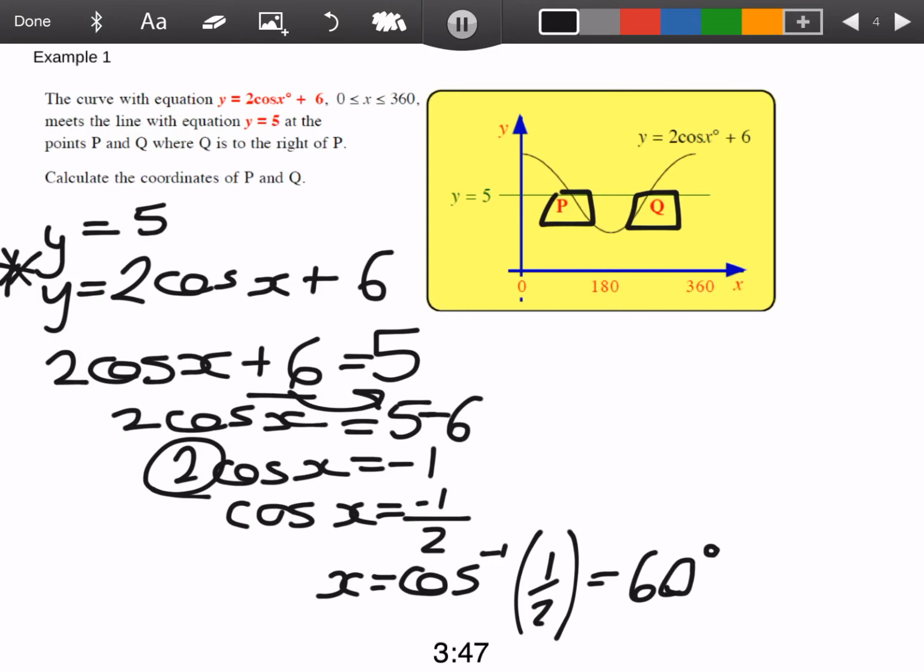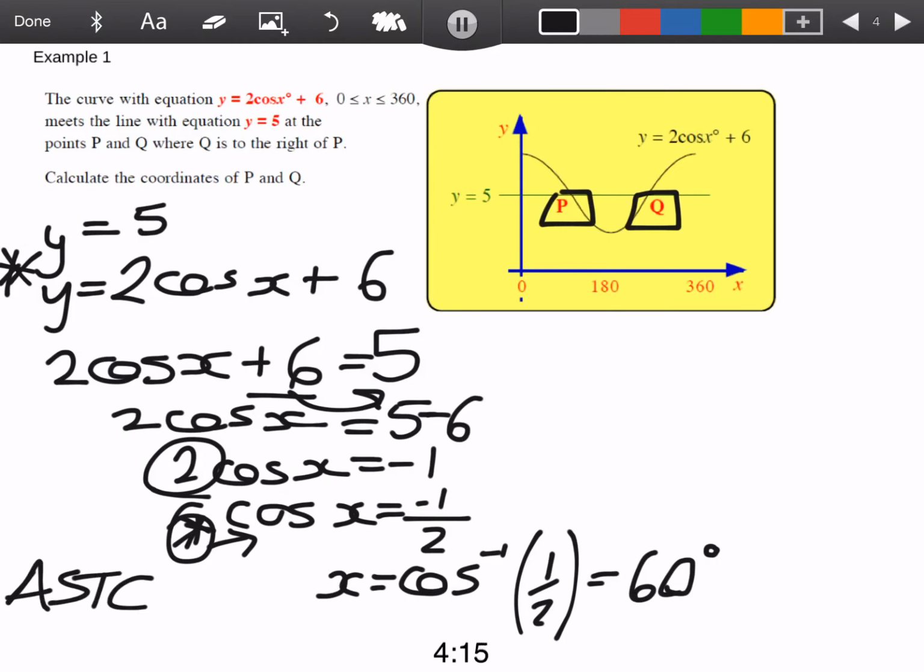Now remember, in lesson 2 we talked about how we're going to get two solutions from these trig equations. That solution I've got there is your first quadrant. It might not necessarily be one of the answers we're looking for. We need to look at the line where it says cos x equals. Is cos x positive or negative? Well, it says cos x equals negative a half. So cos is negative. And remember, this comes from here.